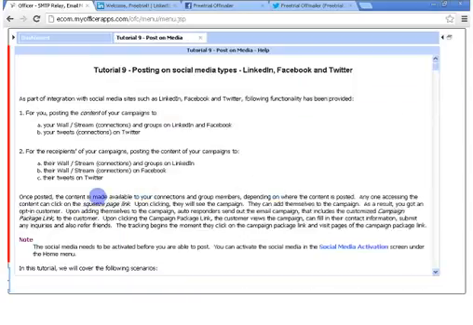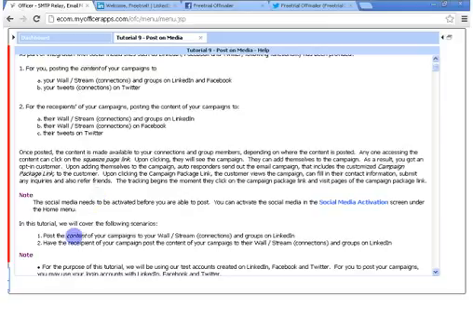Now before starting, please complete the prior tutorials and review this tutorial. In this tutorial, we'll cover the following scenarios. Number 1, for you, posting the content of your campaigns to your connections and groups on LinkedIn and Facebook, and your tweets on Twitter.